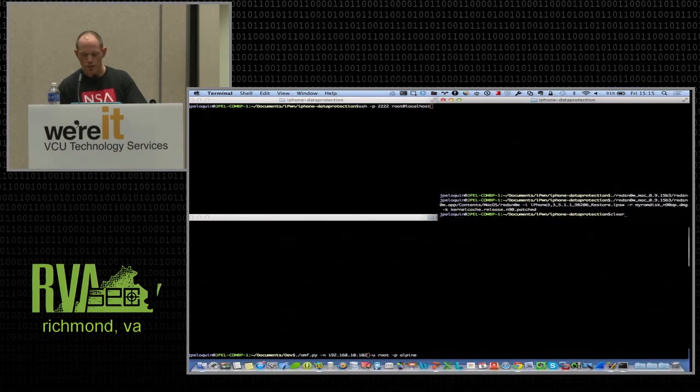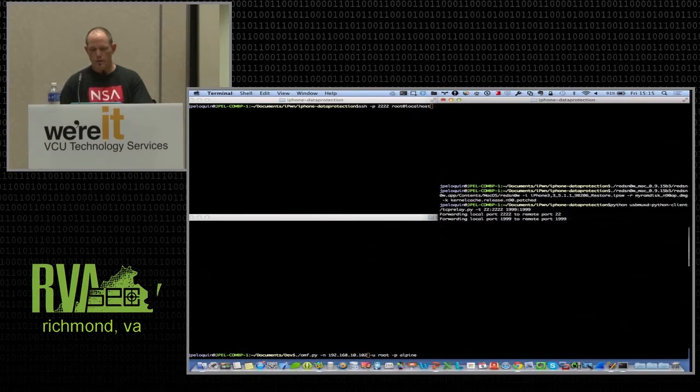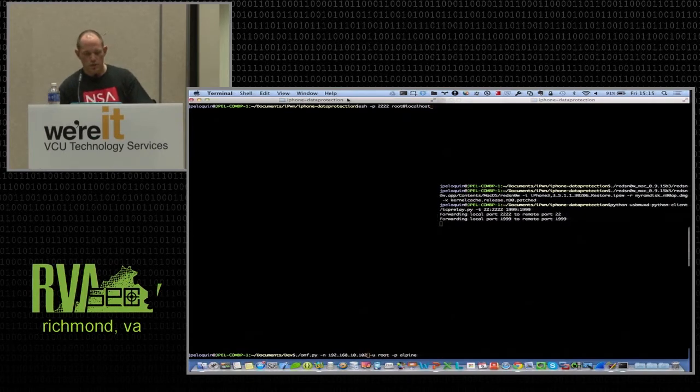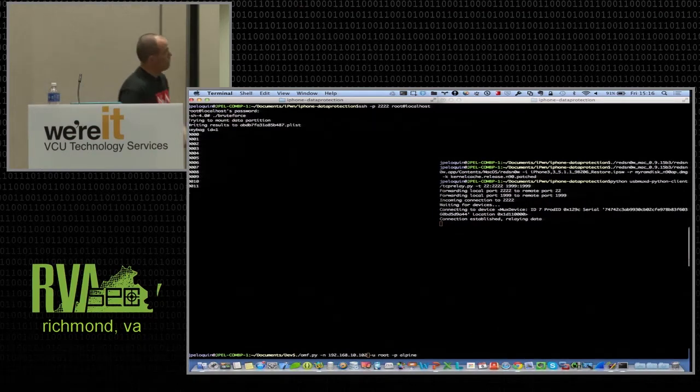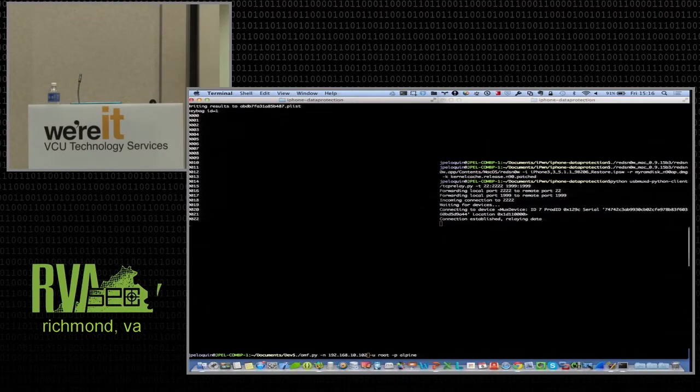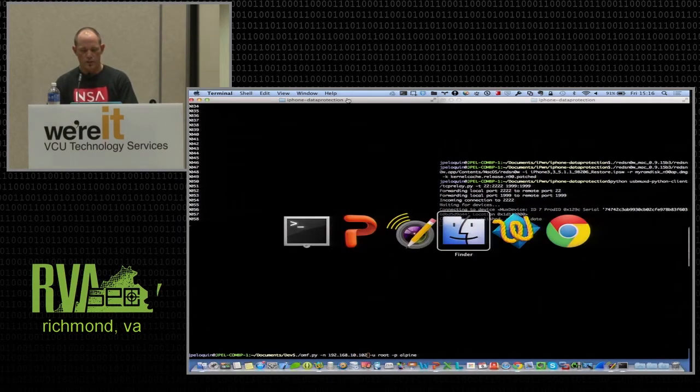What I'm going to do next is I'm just going to forward my ports. And then I'm going to open up an SSH connection here. Default password is Alpine when you root a device. I didn't see any point in changing that for a test device that nobody has access to. So there you go. The crack is in progress now. It's going to iterate through. It's going to basically try every combination, and eventually we will crack the passcode.